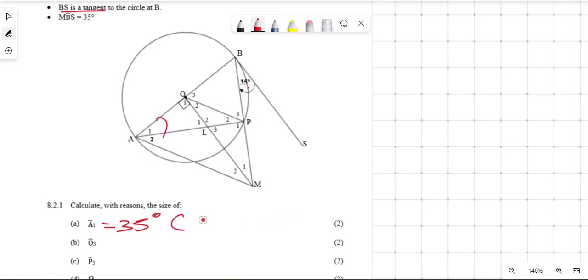Tan chord theorem. Tan chord. Then we are happy now. This is 35. Please do this to make sure that you don't lose marks unnecessarily. Write it 35 degrees. On that question paper of yours, when you are busy practicing, when you are writing the exam, please make sure that when you leave that exam room, the question paper is stated.